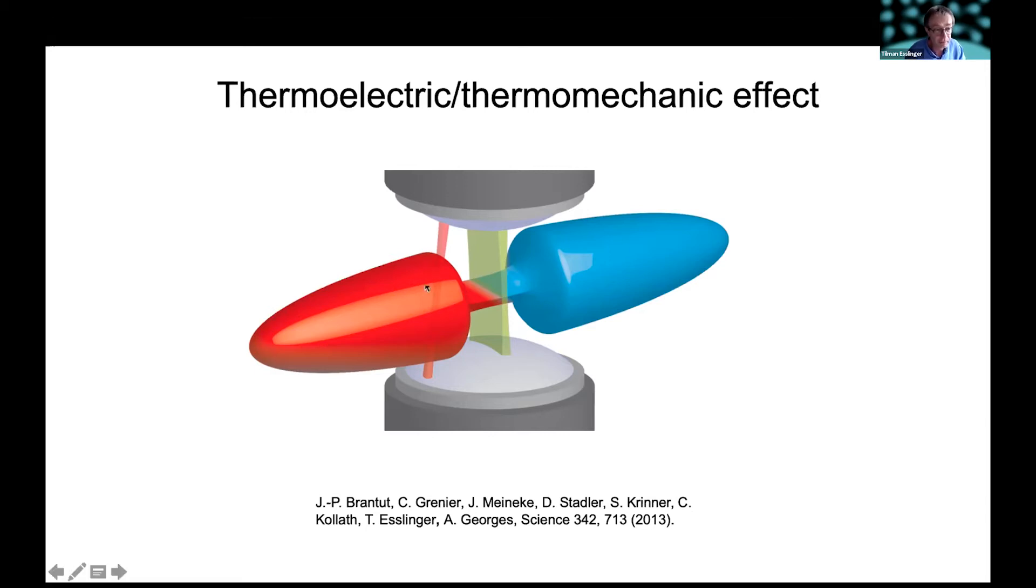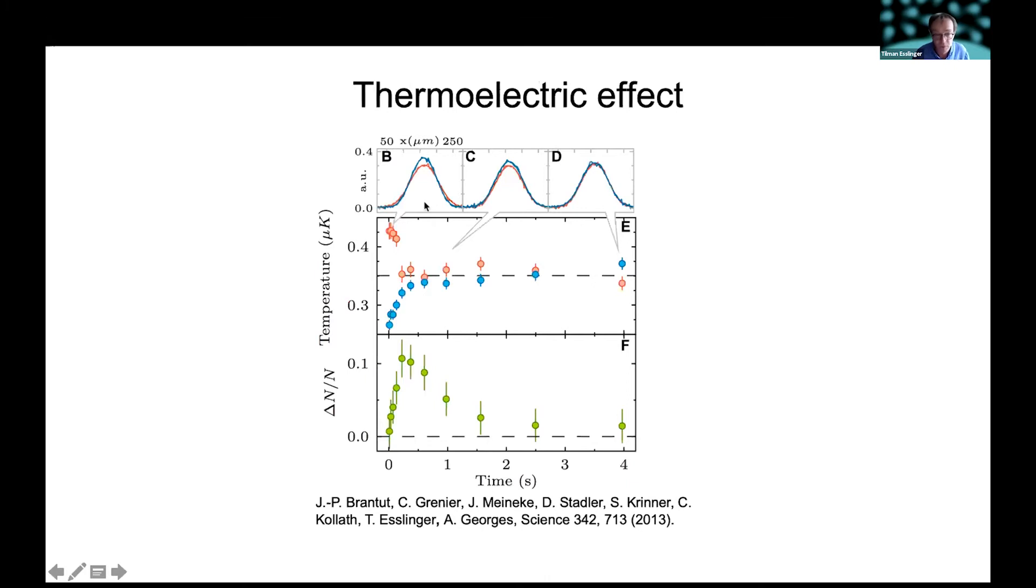What is this thermoelectric effect? How should I think of it in terms of this cold atom experiment? We have two microscopes and the channel between the reservoirs. Now we have a beam to stir. We have say same number of atoms on both sides, and then we stir one side and we can heat it up a bit, and then we can look at the response of the system. What we see is one reservoir is hotter and the other colder, but they equilibrate in temperature. And then we also see that the particle number shoots up and then goes down. That's exactly this thermoelectric effect where we can make a heat engine.